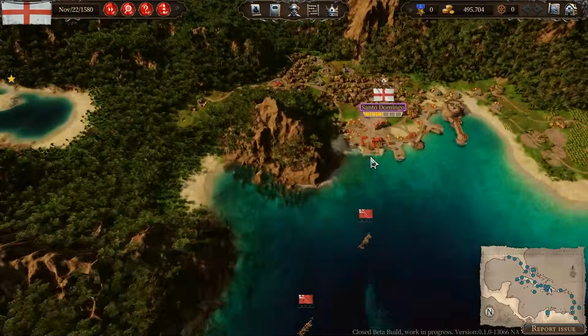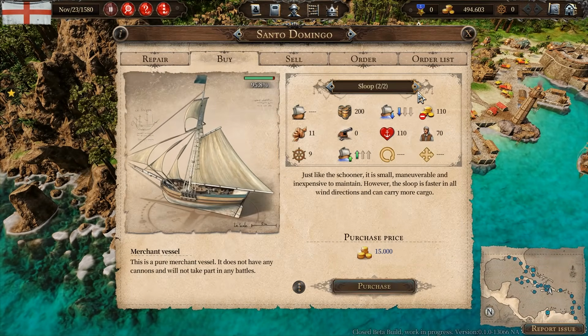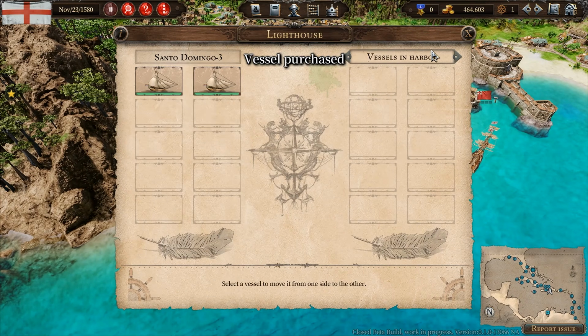Lovely stuff. And with all of this extra gold, I've set up some extra businesses, and it's probably also time for me to purchase some more ships. So there are these two sloops just lying around. I mean, they're really cheap, so we might as well.